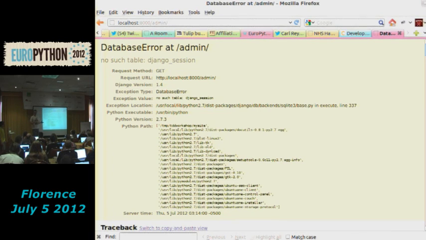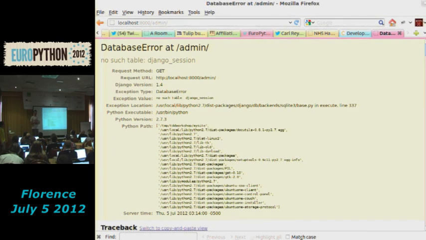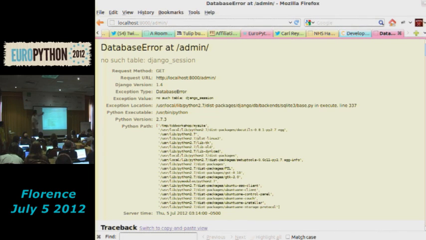So that's weird. How come when I run the Selenium test it's perfectly happy, but when I try the python manage.py runserver and do it manually, it's moaning about database errors? The reason for that is because your tests use a separate database to your real-life database, which is a good idea. Because when you're running tests, you probably want to blow away all the data in your database, change it, add and remove all sorts of objects, and you don't want that happening in the real database. Quite apart from this, if you're running tests, you probably run them on a different server to your real production server. And so the point is that the normal database is not set up.